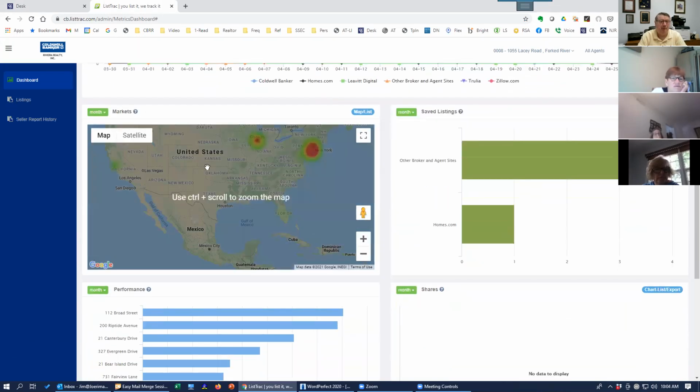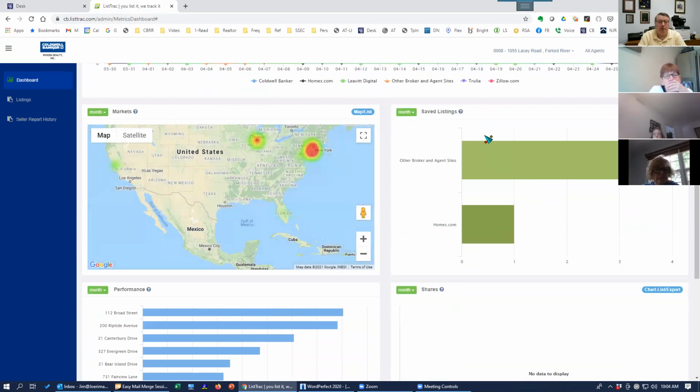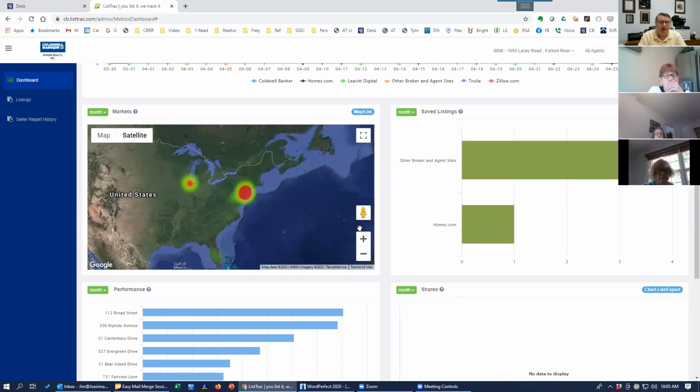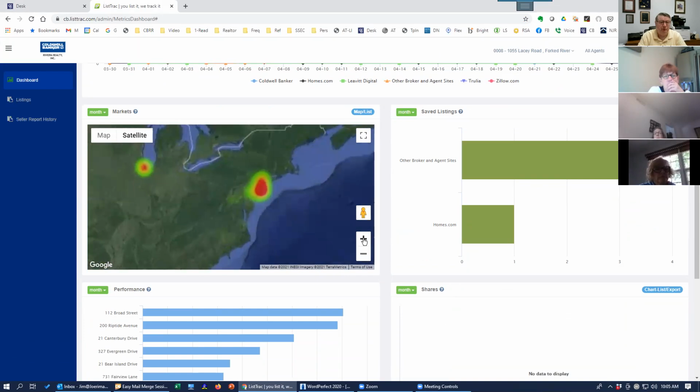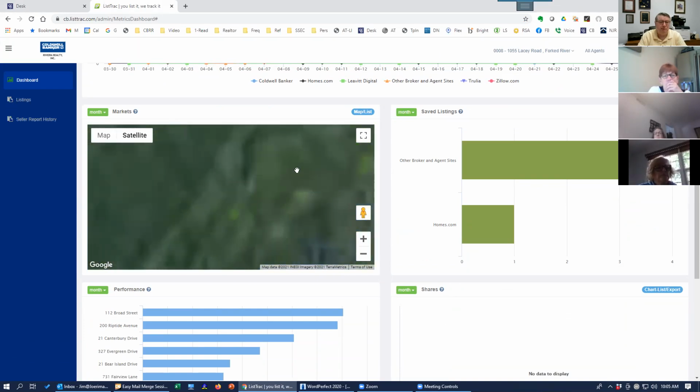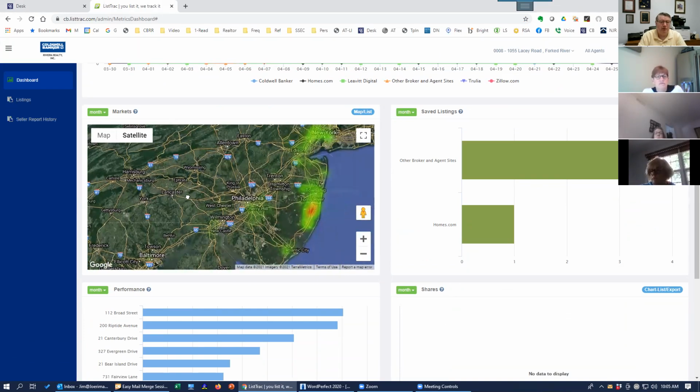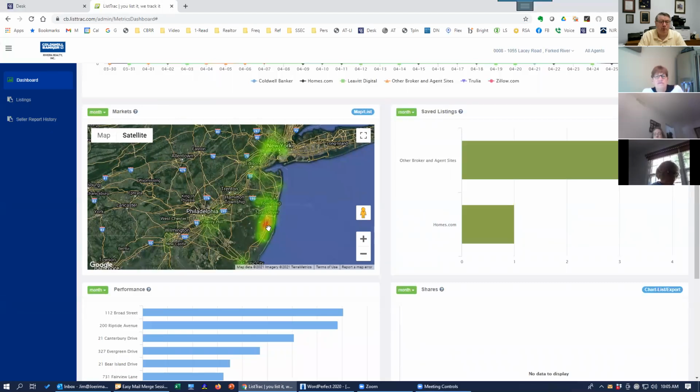This is the heat map of where our online viewers are coming from. Now I can switch to satellite, which I happen to prefer. And by holding this hand in the middle of the map, I can drag this and hit the plus sign here, which I want to do. I'm going to drag this map back over so I can see the Forked River office.